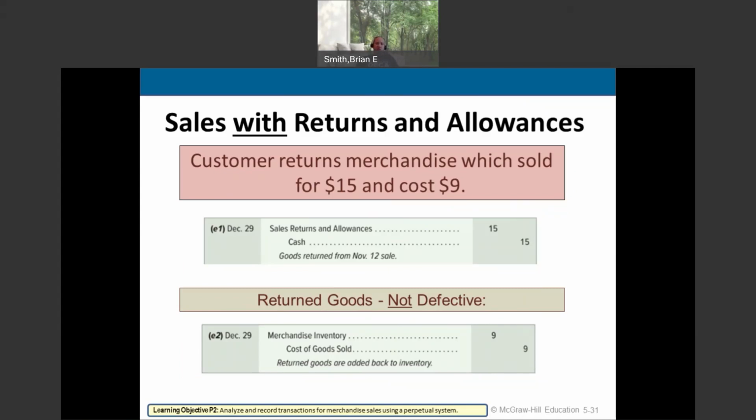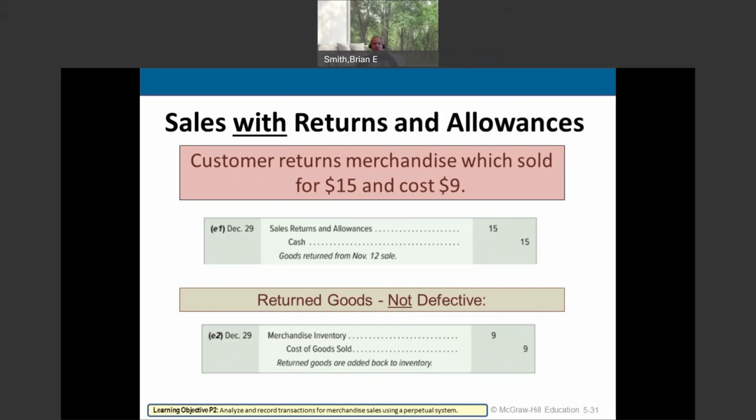We're going to value that at the lower of cost or market. In that case, it'd be market, because if it's lower than our cost, then it's not worth it. So if they return $15 of merchandise, we're going to credit cash. Well, it shouldn't be cash actually. It should be accounts receivable. So that's wrong, they messed up this slide. Cash should be accounts receivable there, and then we should debit sales returns and allowances. We don't debit sales. We debit sales returns and allowances. Okay, it's very important you do that.